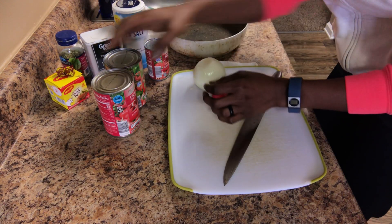Once you're done cutting your onion and your pepper, you can go ahead and add that in your cooking pot. At this point we're just going to add everything — our diced tomato, our tomato paste, all our seasoning — and we're going to make sure we mix everything together.